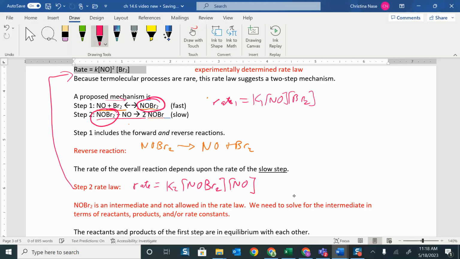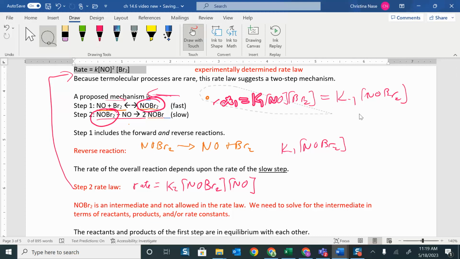And then I'm going to set that equal to the reverse where I'm going to call this guy K-1. Now I'm going in this direction, and this is my reactant. So we already wrote that reverse reaction down here. So the rate law that goes with this reverse reaction is like K-1. It doesn't matter what subscript you put on there. You'll just have different K's. They're going to be just different constants. At the end, we're going to combine them all and get a new constant. So that's what the reverse one looks like. So I'm going to call that K minus 1 times NOBr2. And that's what I'm going to try to solve for my intermediate based on that.